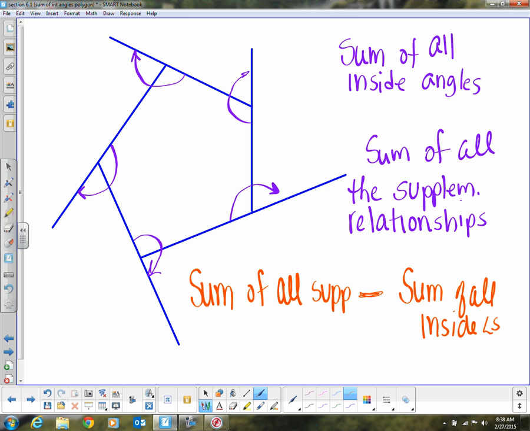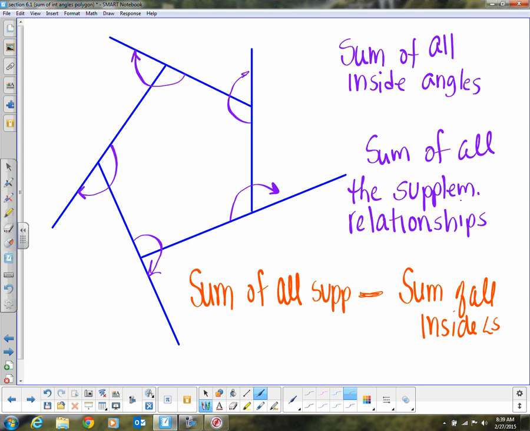Okay. So now this is where I'm going to blow you away. What did row 1 get? 360. What did row 2 get? 360. What did back row get? 360. What did this row get? Okay. 3 sides, 4 sides, 5 sides, 6 sides, 8 sides. It doesn't matter how many sides are on the polygon.